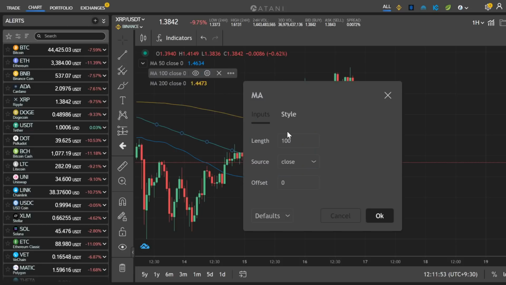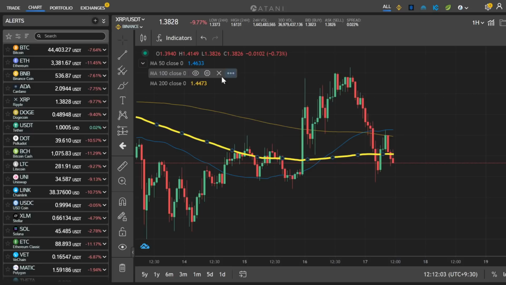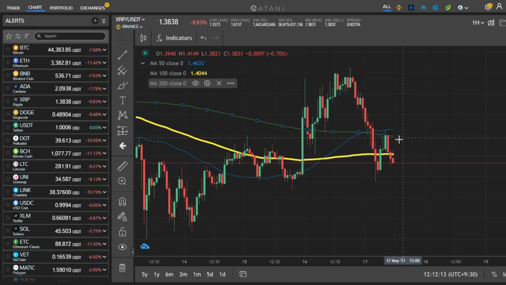So if you want to make them really stand out, you can go style, you can click on there, and for example, make that one yellow, and make it thicker maybe if you want, just so that it stands out more for you. And then with that one, for example, let's change this one to a color that is completely different to the one that you just had. Let's go with that, and let's go opacity 100, and then I can start to get a better feel and understanding of them. So they are the 3 that I put on, and I want them on there because I think it's really, really important to have all 3 so I can get a better understanding of the moving average and what is going on.